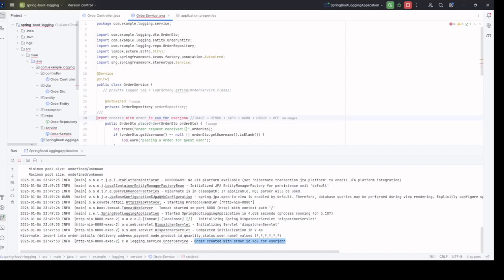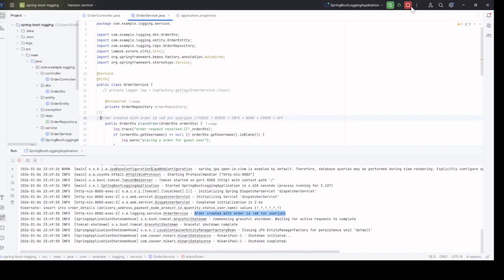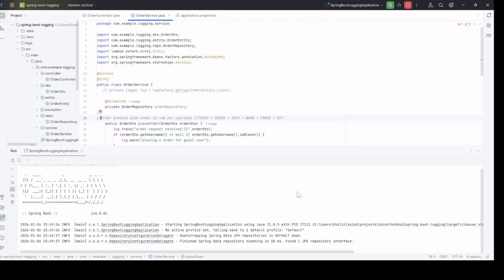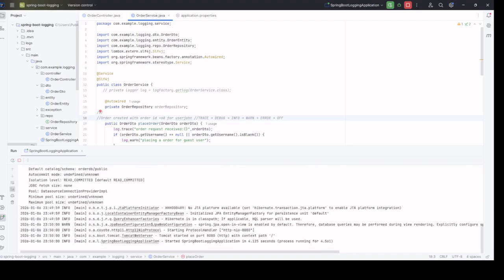Now let me stop the application to show the real-time problem. If I want to find out order ID 68, I cannot identify it now because I lost those logs. Correct. For that, after printing the logs in the console, in a real project always write the logs into a file so that they will not be lost after the application restarts or redeploys with a new code version.